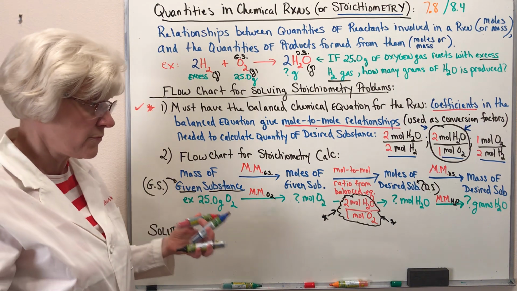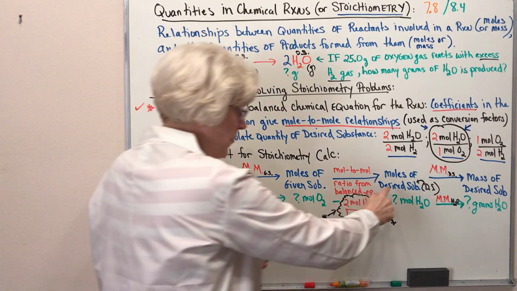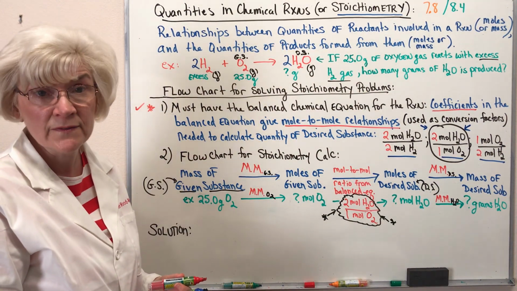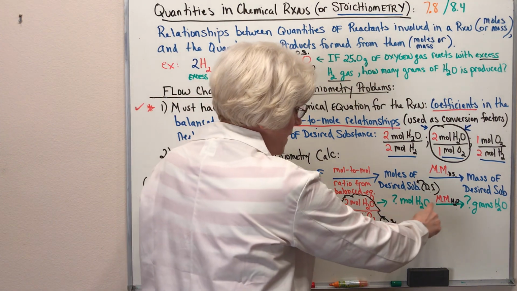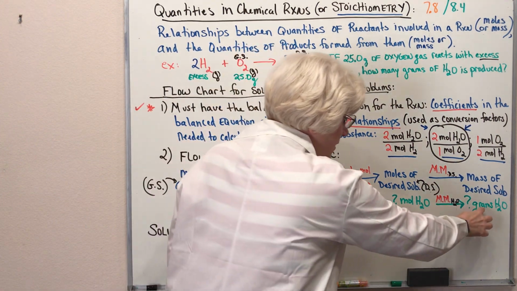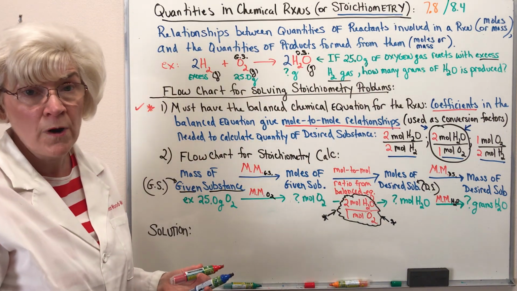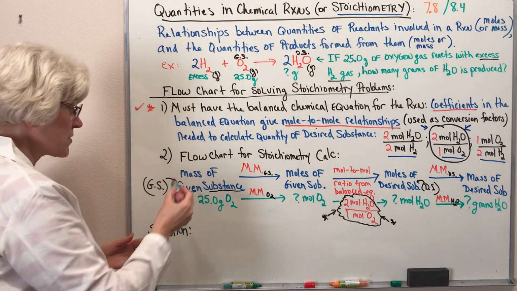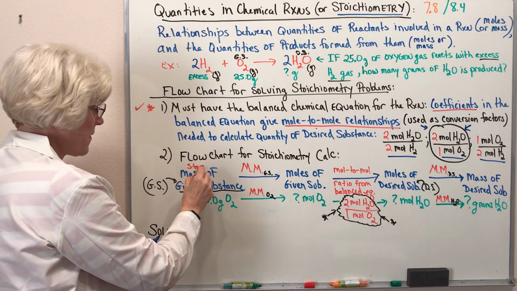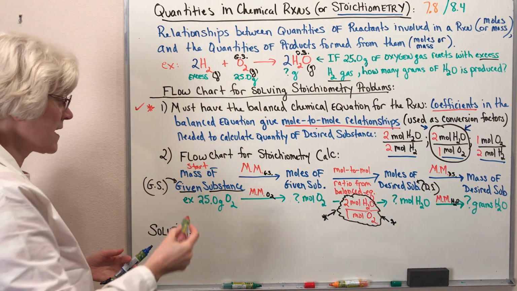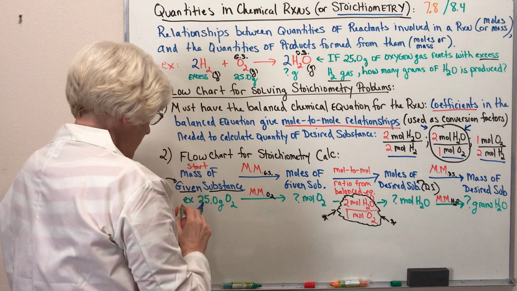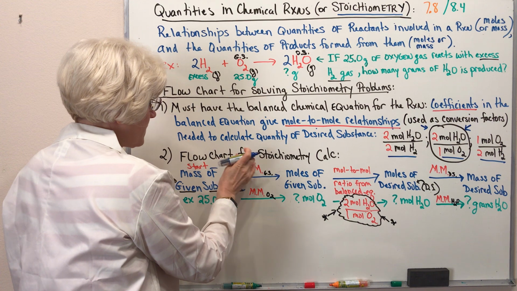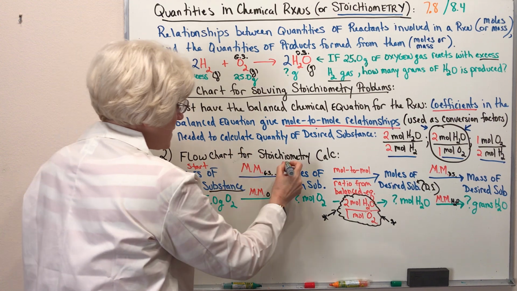And then once you have moles of water, well, we know we can go from moles of a substance to a mass of a substance using the molar mass. So you can take moles of water, multiply by the molar mass of water, and calculate mass of water. And that's the overall flow chart. Sometimes we'll start a stoichiometry problem here with a mass that's given to us, or we can start a stoichiometry problem here. Oops, not here, sorry. Let me erase that and put this here.